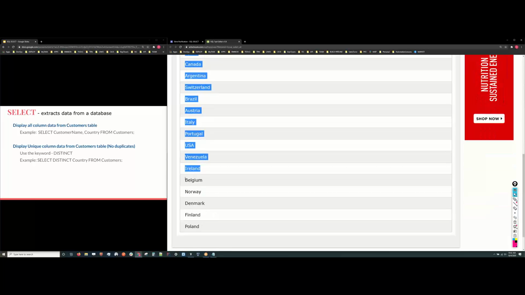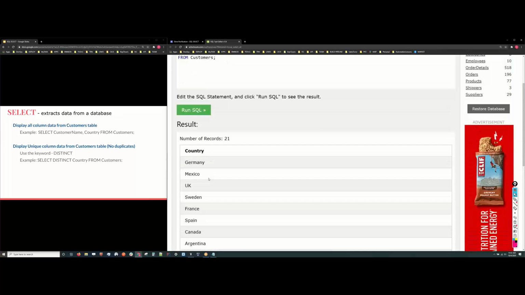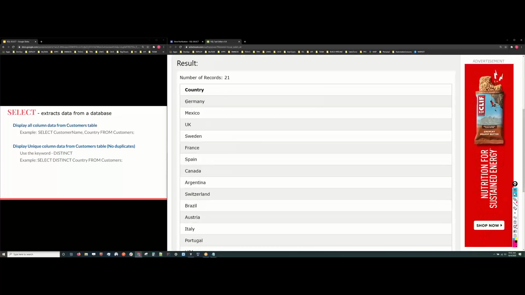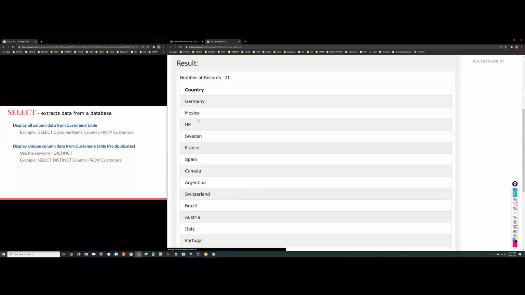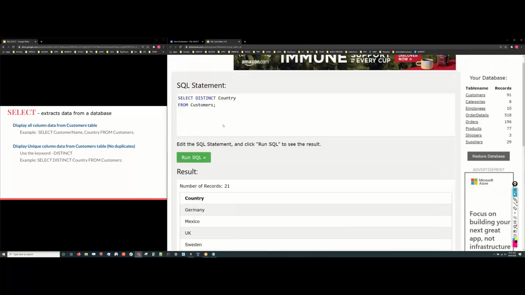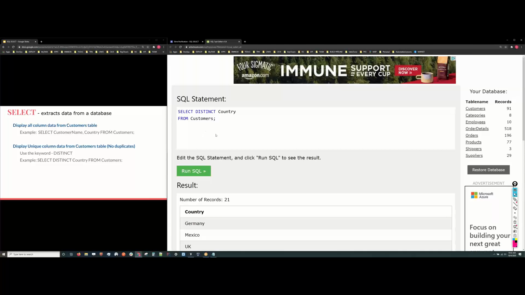Okay? Notice. Who can tell me what could have helped me with reading this information better if this data was displayed a bit differently? Alphabetically? Yes, Tony, that's correct. If this was sorted, that would have been easy for my eye to look at it. Well, I'll show you that in a little bit, but not now.